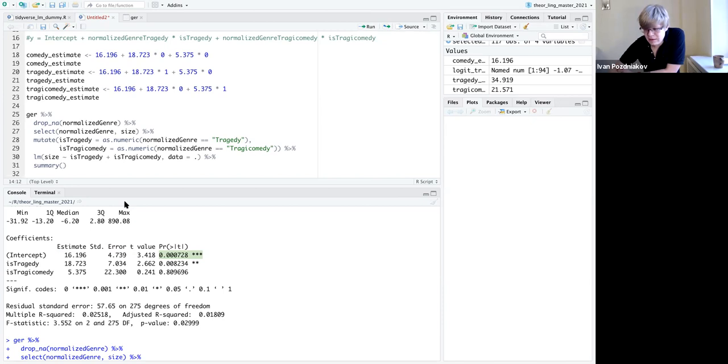Yeah, somewhat, because actually the hypothesis for the intercept is that it is zero. And actually it means that, yeah, baseline. So the baseline number of characters, and for the baseline we have comedies. Is the number of characters statistically larger than zero? Yes, it should be, because otherwise it is not a drama play. If you have no characters in a drama play, it's hard to call it a drama play, right? It's obvious. You don't need to test it, and that's why we are not interested in that. It doesn't say anything about the difference between groups. It just says yes, baseline is different from zero.